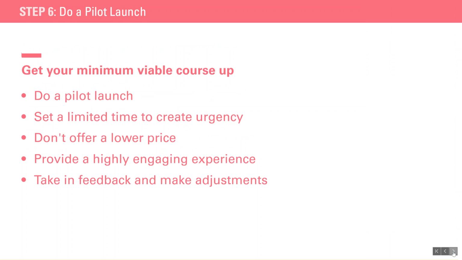So what you can do is, for example, after you have created the outline, you may want to create module 1 and maybe part of module 2. And at this point in time, you want to do a pilot launch. So what you want to do is, from the email addresses of the potential students, people will sign up when they come to your page.